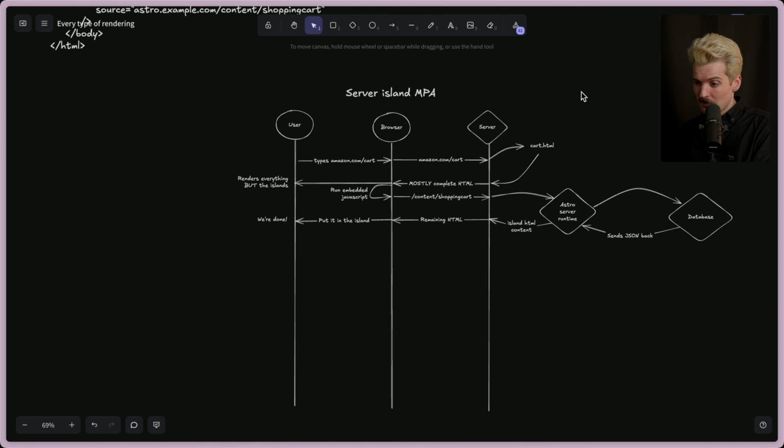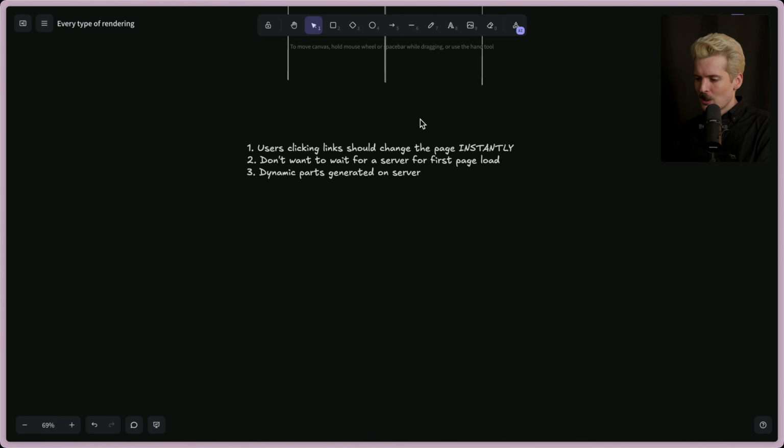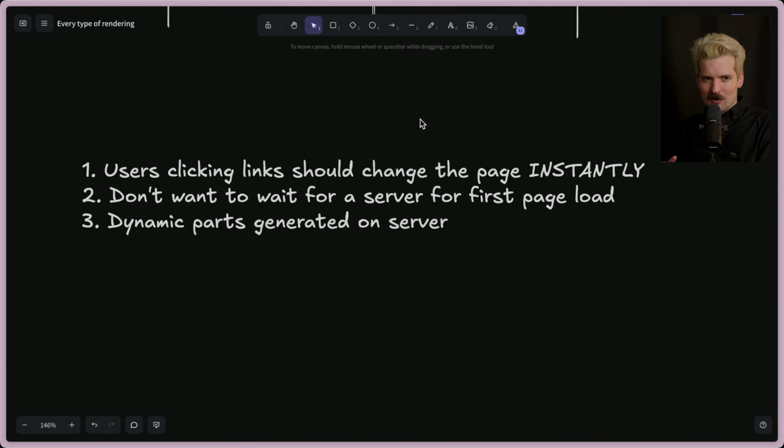So there's benefits and negatives to all of these strategies, and it's really cool to see us moving as an industry towards a place where you can have dynamic parts that are server rendered, static parts that are instantaneous, first page loads that feel great, and navigation that feels like the code is running on your machine. That is the win I want to see. I want all of these parts to come together in a way where the tools we use just kind of work right, and we don't have to think about the dynamic versus static parts anymore.